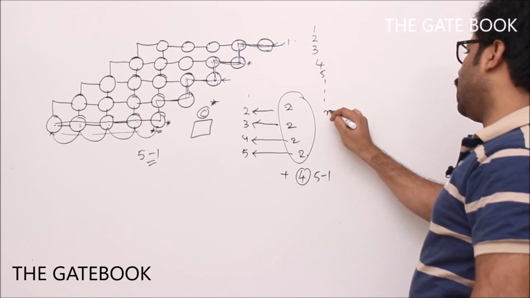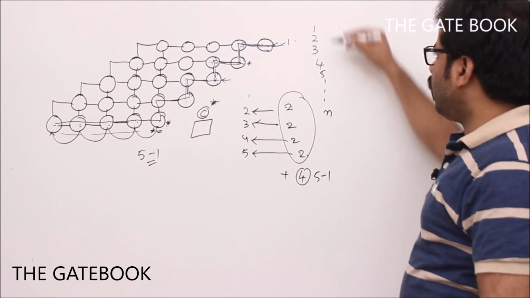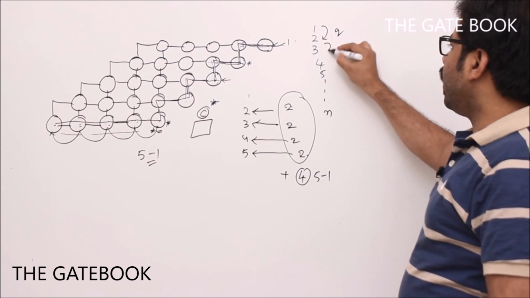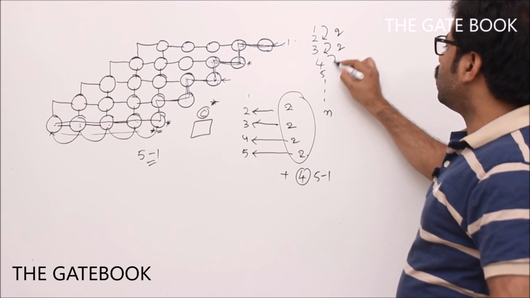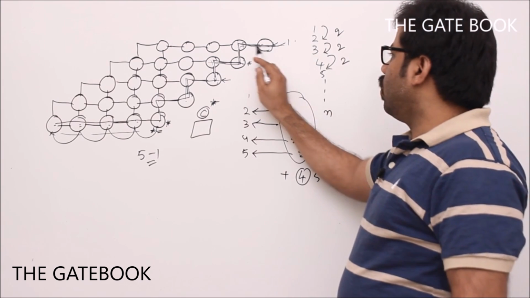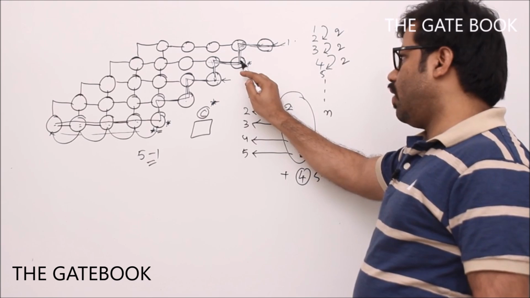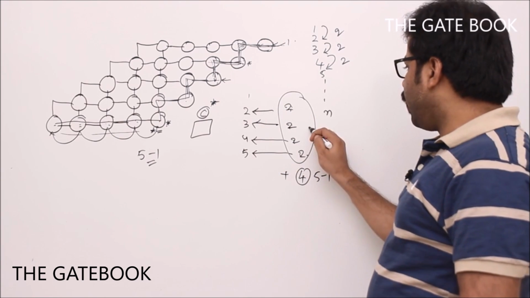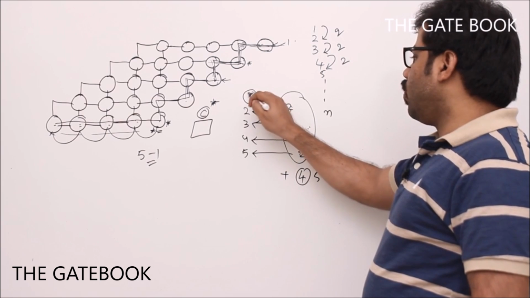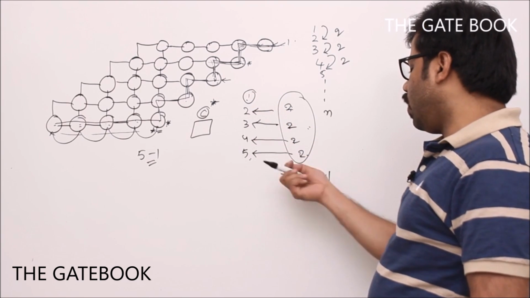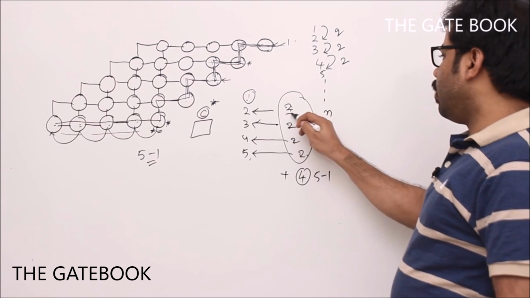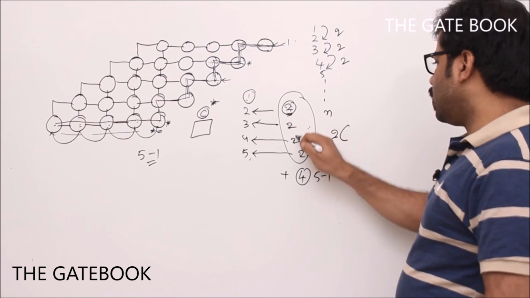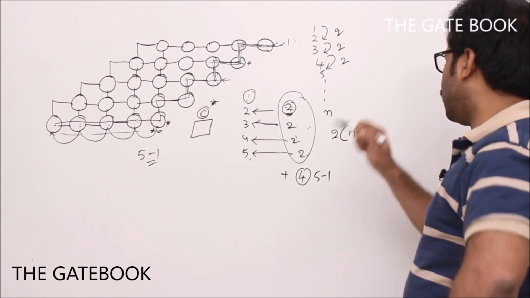Then let's extend this to n levels, because when you are multiplying n-bit numbers, we will be having n levels. We will be in the first level. To come to the second level, 2. To come to the next level, 2. Next level, 2, in that way. How many 2's are we taking? 4. What is the significance of 4? When you are in the first level, to come to the fifth level, only 4 levels are to be crossed. Each time you are crossing 2 boxes, so 2 into that 4 is nothing but n minus 1 levels.